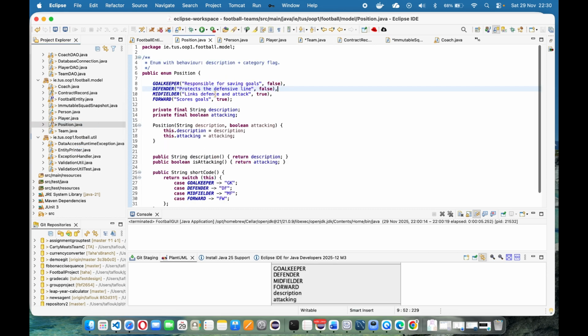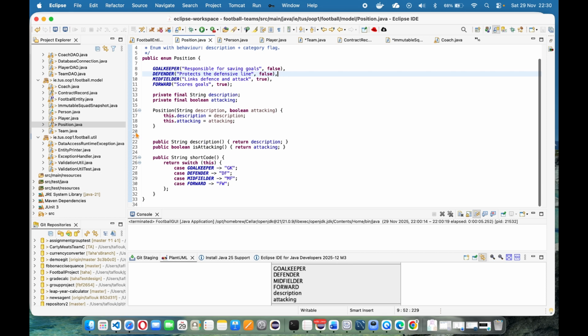And I will go to the position. It's an enum class, and this gives the role of the players. So it defines the possible player roles, whether they are forward, midfielder, or goalkeeper, or whatever.